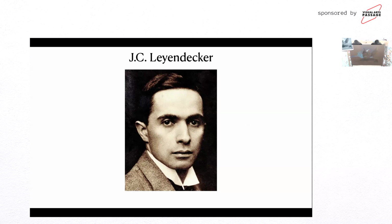One of the first illustrators that I learned about, and I still don't know that much about him. I know quite a bit, but not a huge amount. I've looked at a lot of his work. A German transplant, born in Germany in 1874. Probably best known for his 80 covers for Collier's Weekly and his 322 covers for the Saturday Evening Post. More than Norman Rockwell. I know that he and Norman were friends, and I would guess that Norman looked at him as an influence in a major way, and maybe vice versa over time.